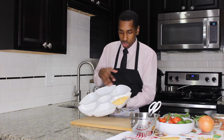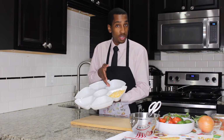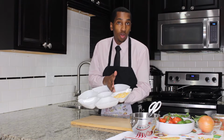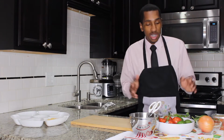As you can see, we got a little serving tray going here, and we already got our cheese in there because your cheese doesn't need to be sliced up. Unless you want to shred your own cheese, I already got shredded cheese, and that is on one of my first ones. So, now let's get the rest of ours together.